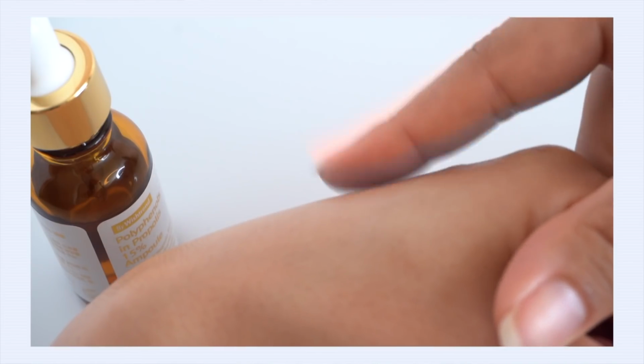This is the product that I reach for when I get breakouts. It really calms my skin down so quickly. It speeds the pimples up and gets them to heal a lot faster. Love the texture of this. For a propolis serum, it's not super thick. You know, propolis can get real thick on the skin, real moisturizing. This is a really balanced, lighter textured propolis serum, and it's got some fantastic anti-inflammation benefits for the skin, but still super gentle. I really just cannot recommend it enough.